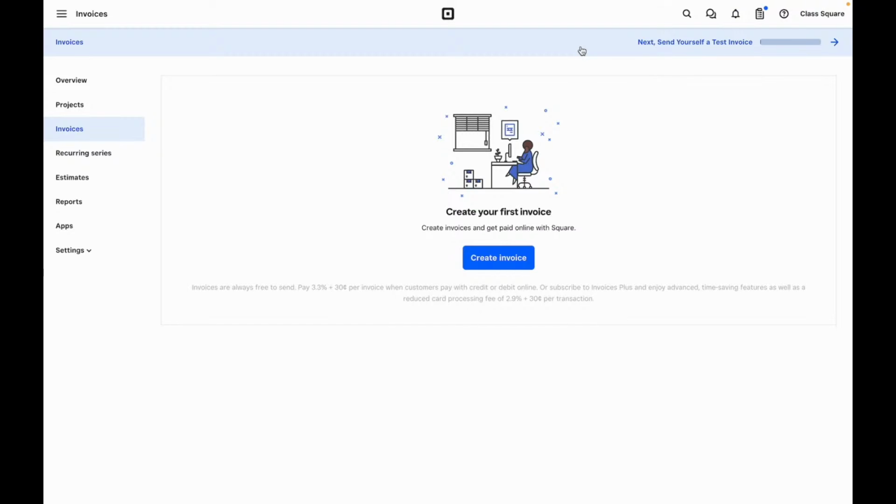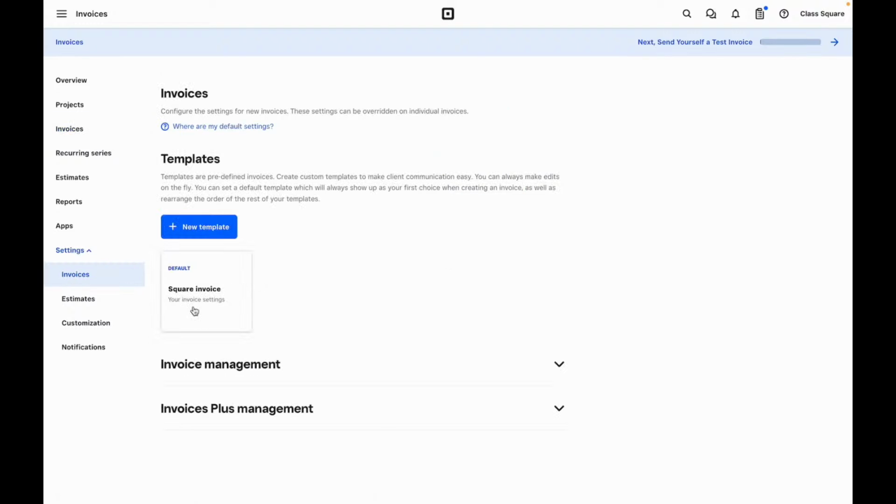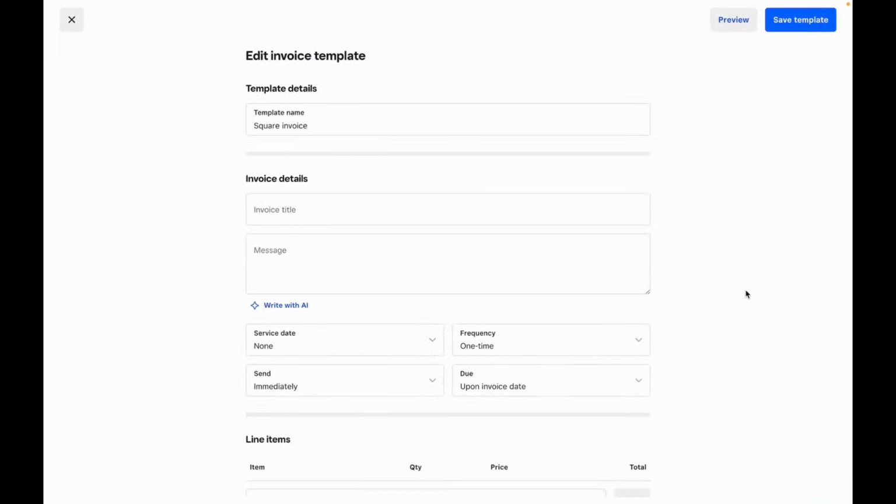Now, in getting started with invoices, I do recommend that you go to your settings and click invoices and set up that default template. So if I click default, I can come down here and click edit. This is the template that will be used every time a new invoice is completed.